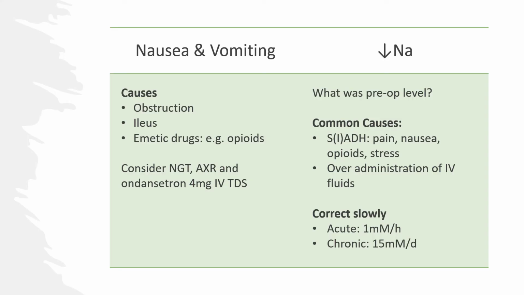Nausea and vomiting, very common post-op, and in most cases, if you're messing with the abdomen, that can be a very common cause. If they're in pain, it can be caused by that. In most cases as well, if you're giving opiates, especially morphine, it tends to cause people to get quite nauseous. So you can either switch to oxycodone, or you can give them some anti-emetics. Ondansetron tends to work pretty well.